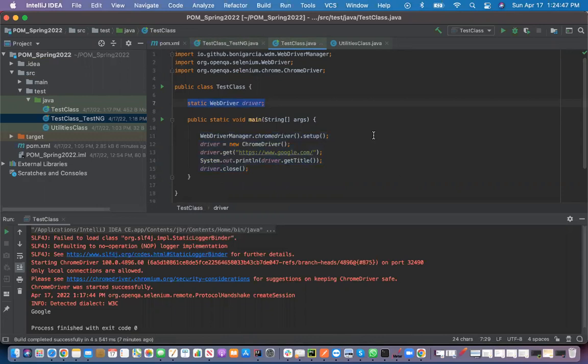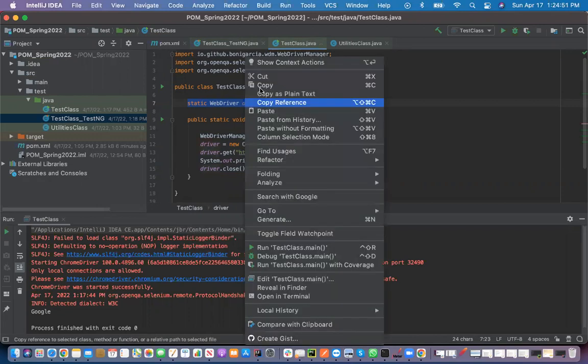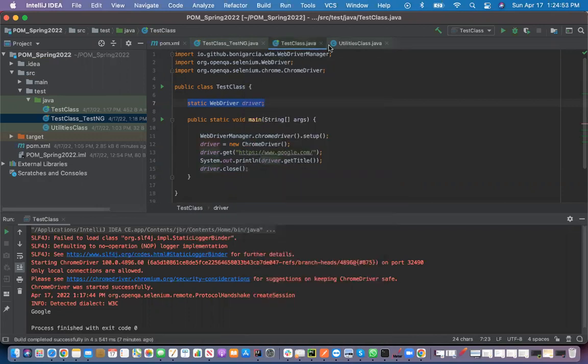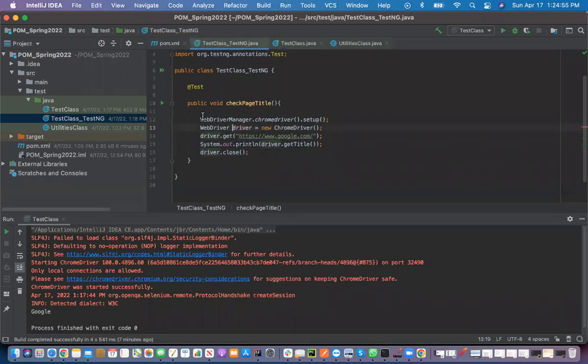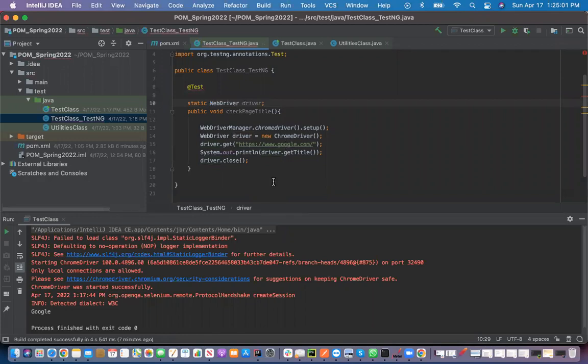You can do the same thing here also. Declare WebDriver here, right? And then you don't need WebDriver here. You see that? Now you can see, right? You can do both. You can declare this first and then add this here.